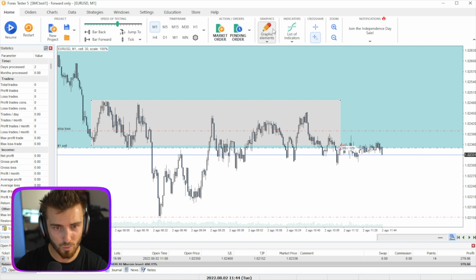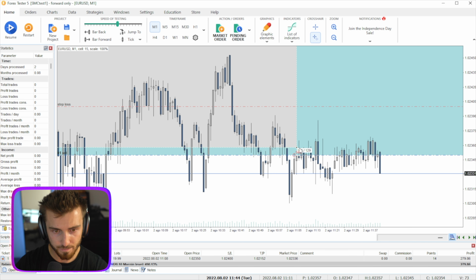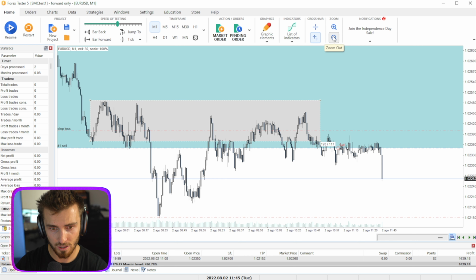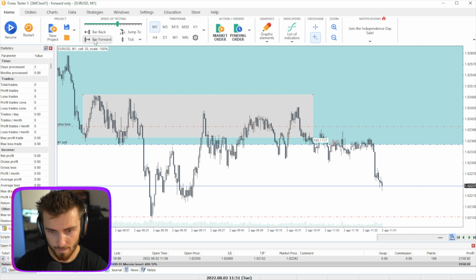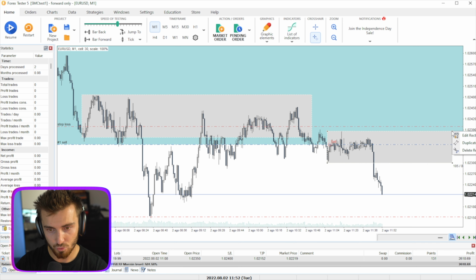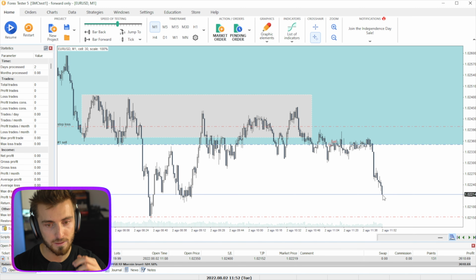Okay, now that we are ranging within here, just remove this. If we are ranging above here, it's possible that we sweep these highs and then my stop loss gets hit. But that's fine because we can look for further trades, or I guess not. We'll see. Okay, so we can still pull back into here. So I'm going to keep my stop loss where it currently is.